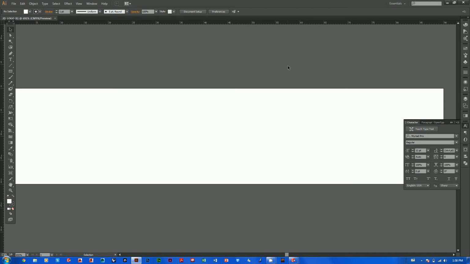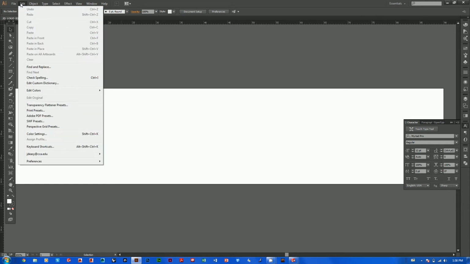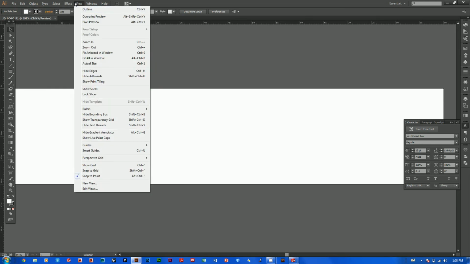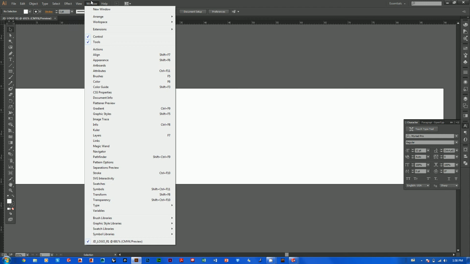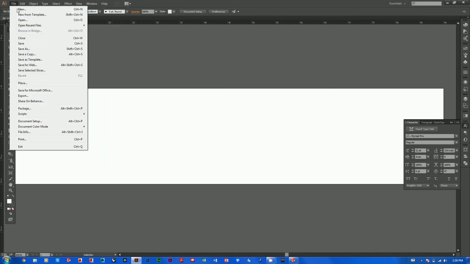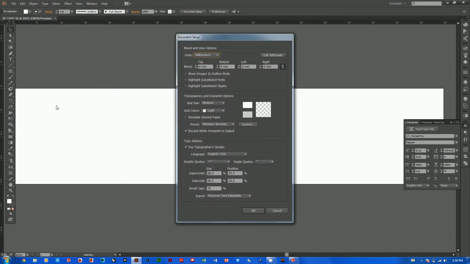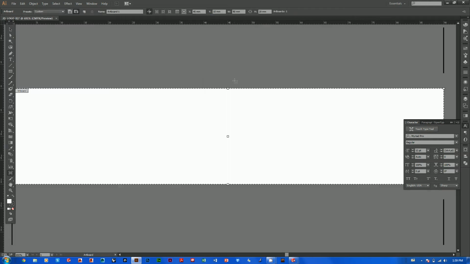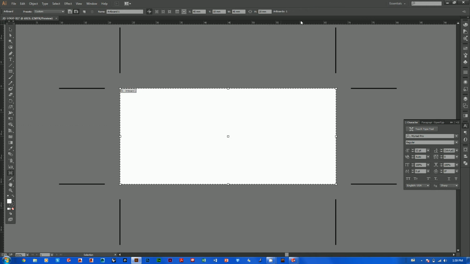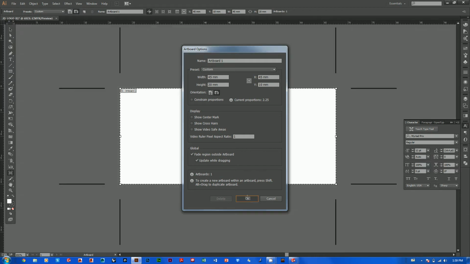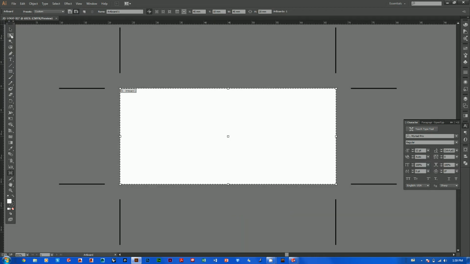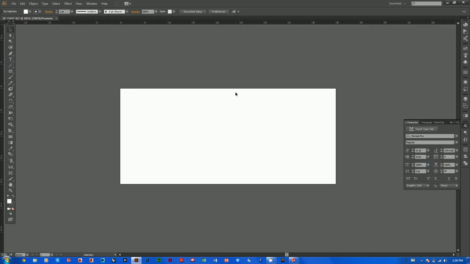We can do a Control R to show the rulers and just confirm that's kind of what we want. Does it seem right? Who knows? Let's take a look, and maybe we just want to edit this artboard a little bit. Go down here to document setup, edit artboards, and in this one right here, maybe we'll just do 45. That seems a little bit more appropriate for what we've got, so why don't we just hit that? There we go. All right, fantastic. And just click there. That seems about what we want.